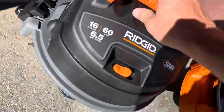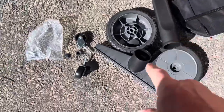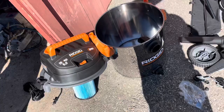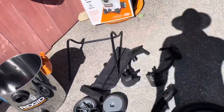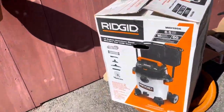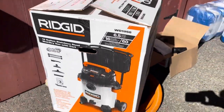It's very well built, very sturdy. Comes with some big wheels for the back, a lever so we can kind of hand cart it around. It's not especially light, I must say. I'm not gonna really like lugging it around, but it's not really that much heavier than the tools I'm using now when you consider moving a ladder. Okay, it is the Ridgid 6.5, 16. Let's put it together.